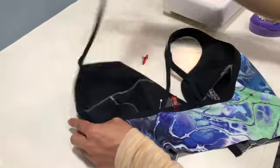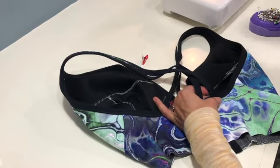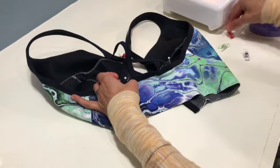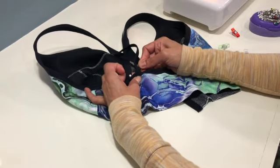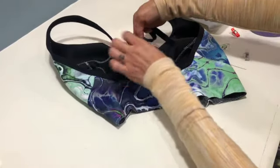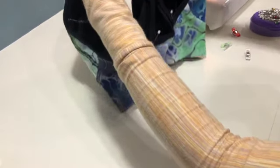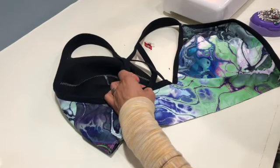But before you do all the stitching, you will want to do a basting stitch and try it on. Hopefully I've not been working out of camera. And the last one. And you may need to adjust the length of the straps. For example, I crisscrossed mine over, so maybe the ones on the inside will need to be shortened, and that's something that you can figure out when you try it on. So, yeah, I'm pretty sure on mine the straps that go towards the inside will need to be shortened a bit because they don't go quite as far.